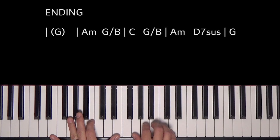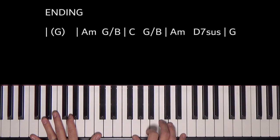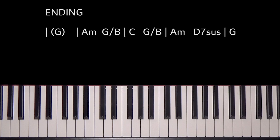So practice maybe 2 chords at a time, G to A minor 7, G, A minor 7. Practice G slash B to C. G slash, D slash F sharp, to practice in between those two. Get to where you can move in between the chords slowly, and then start working your way through the song. And work through it slow enough where you can do those changes.